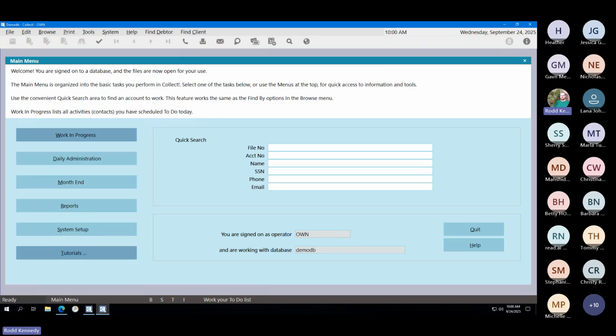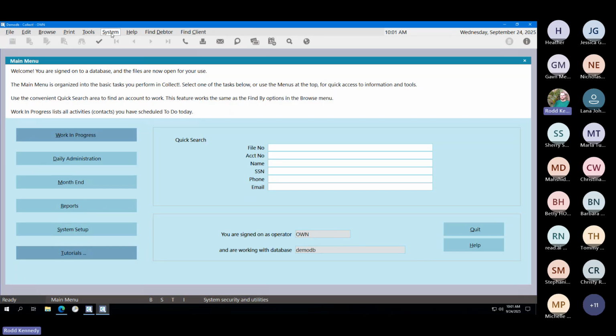For this presentation, we're going to go over the following sections. We're going to go over system configuration, just to see what the new configuration looks like. We're going to set up a payment plan. We're going to post a single payment. We're going to look at payments to clients, and then we're going to finish up with the consumer portal.